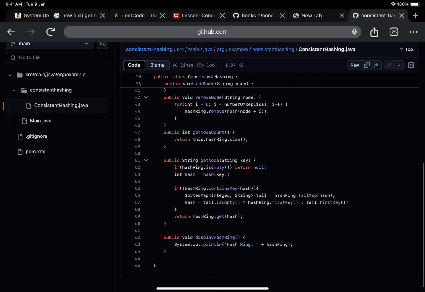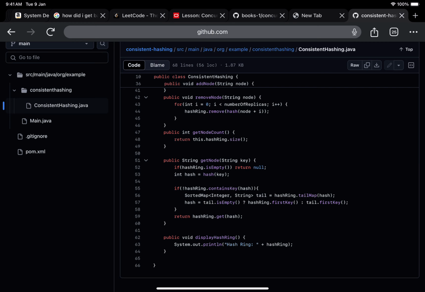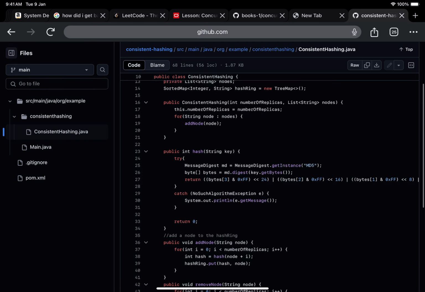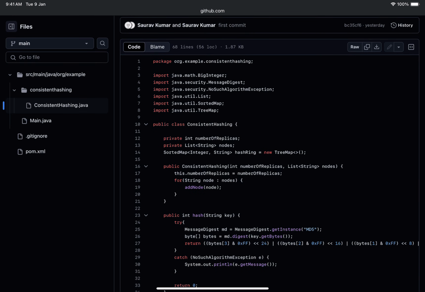So we take the same hash of the key using the same hash function, and if the hash ring already contains this hash, then we get that hash, meaning this hash will be the server, and we put this key to that server. As you can see, this is a sorted map of integer and string, where the integer is the hash and the string is the server.